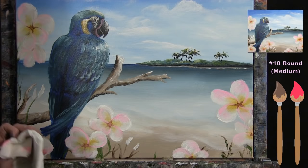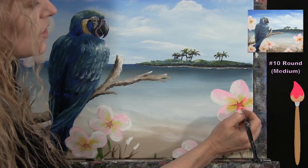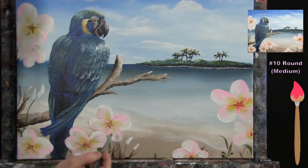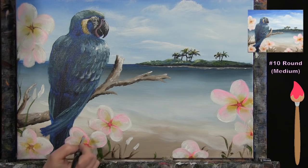So washing and drying my brush, putting a little bit of fluorescent pink on my brush so I can go back and give myself some little polka dots in the center there. And I can also use this up that little spiral a little bit. So again, this will just enhance the color of that center if you want to. Not necessary, but if you want to enhance that vibrancy, just putting these little polka dots of the pink in the center and pulling it up just a little bit into that spiral will help to intensify even the full color of the flower. It concentrates that color without being too overbearing on the rest of it.